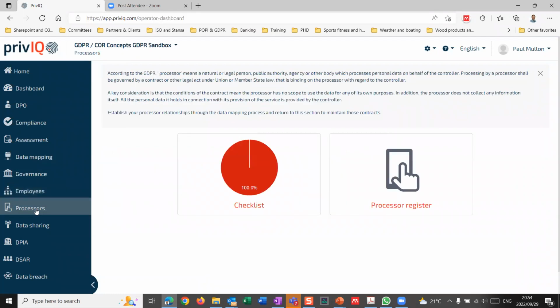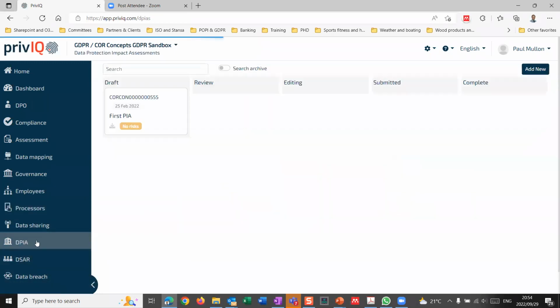If we use third parties to process information on our behalf, we can create a register here of who those people are, who we share it with, and then from an ongoing management point of view, we can do what we call a data privacy impact assessment. If we did a new process, a new system, a new product, we would run a privacy impact assessment, and we would ask at that time all the questions that we've asked right up front here. So this is allowing us to go into the future for new systems, new processes, new products.